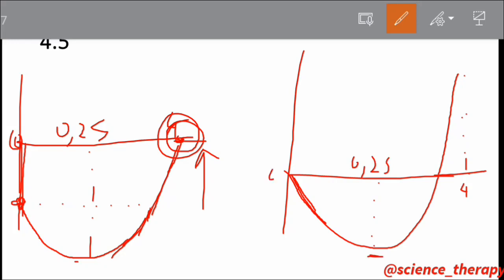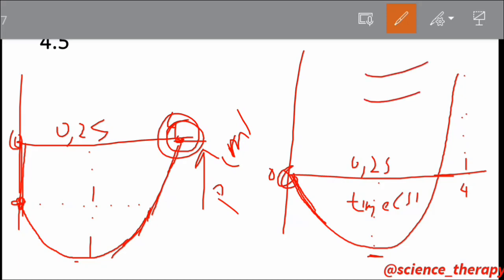And then there you go. That's your time in seconds. And then here, this is your position in meters. So you can see that nothing changes here. It's just a matter of you having to shift the graph upwards so that the starting point becomes your 0 reference, right? So the graph you were supposed to draw is this one. Awesome.